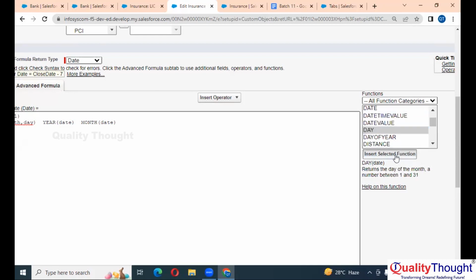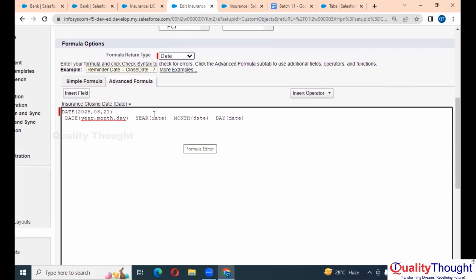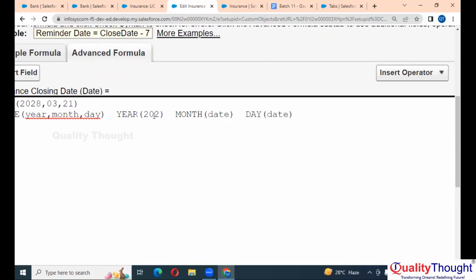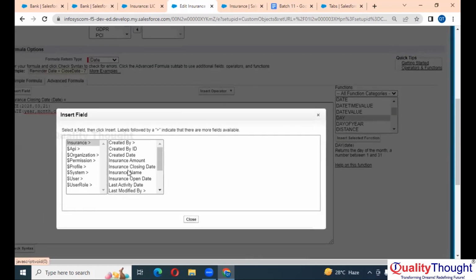Now, see this. I don't need to pass something like this. I have to pass a date. Here it is asking me a date. I have to pass one particular date. For example, here our date is insurance open date.